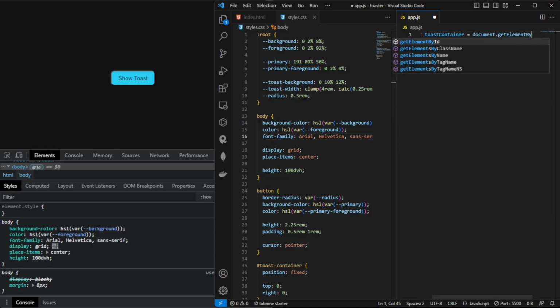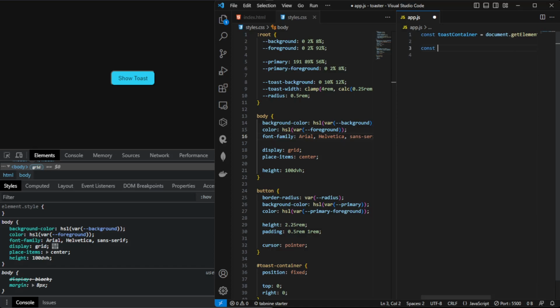So we're going to get the toast container element, which is a div with an ID of toast-container. And with this, we'll be able to get the reference to that element, and we can do some operations to it as well.